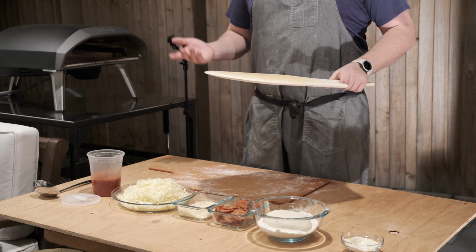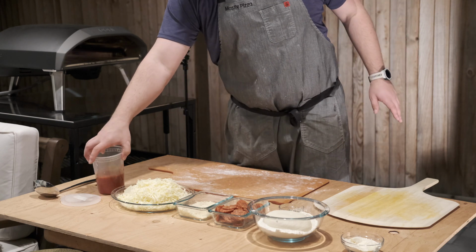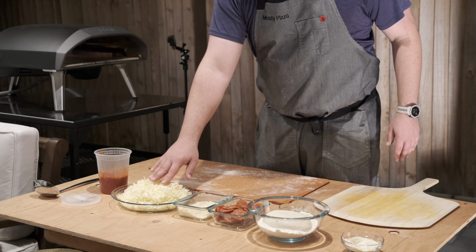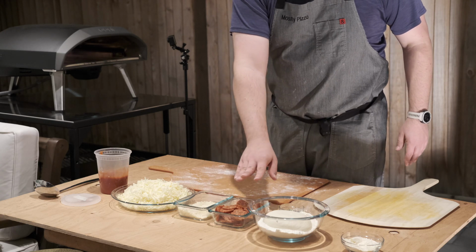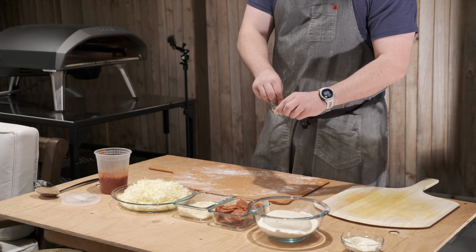It might get messy, but we're gonna give it a shot. So let's go over ingredients really quick. This is a simple sauce that I made last night. We've got about a pound of whole milk mozzarella, low moisture. We got some freshly grated Parmesan cheese. We got some freshly sliced pepperoni, and then we've got some dried oregano from my garden.